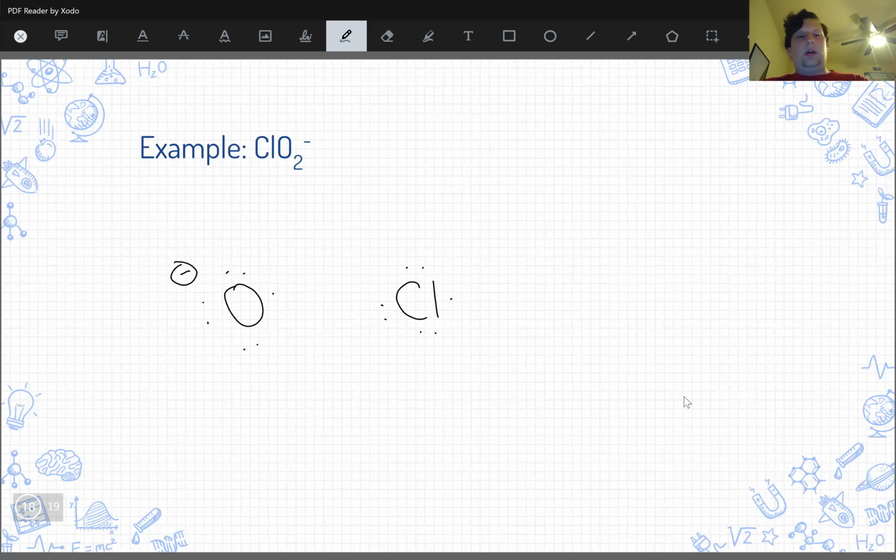So that's going to be our negatively charged oxygen. I sort of jumped ahead there, but since we have a -1 charge overall, one of our oxygens, which are the more electronegative, has to have that extra electron. So rather than oxygen normally having 6, this is going to have 7. But the other oxygen is going to remain having 6 electrons.